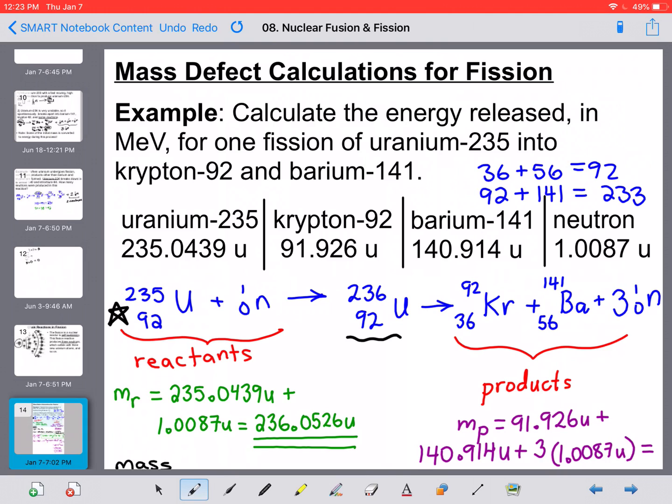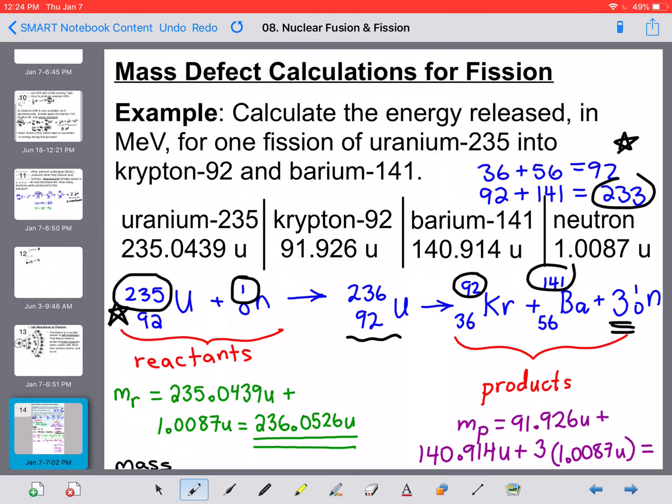How I knew it was 3 neutrons was just by using my conservation rules from earlier. That's just what I was doing up here. I was saying, okay, 92 and 141, that's 233. Over here I started with 235, actually I shouldn't really look just at that 235. I have to look at the totals. So 235 and 1 makes 236. 236 minus 233 is 3, so that's where that came from.